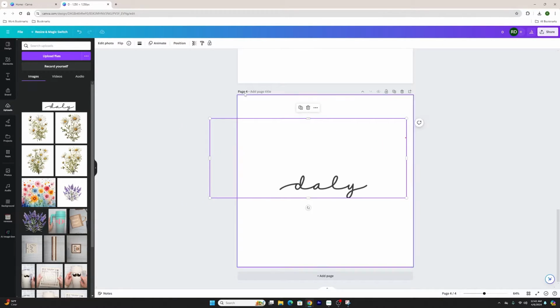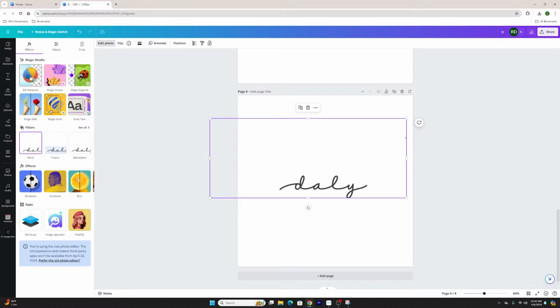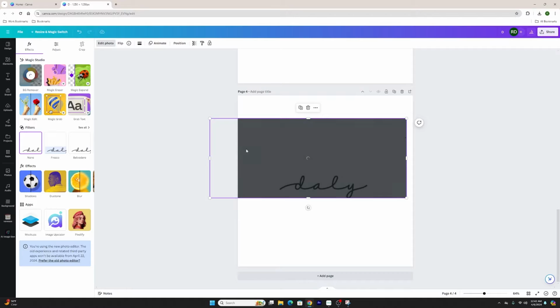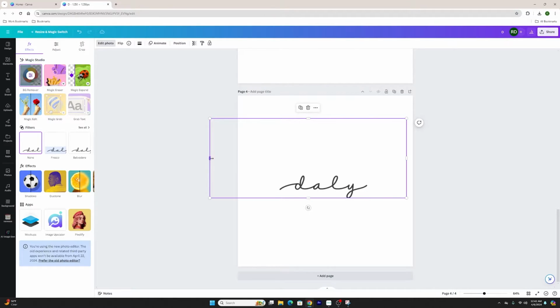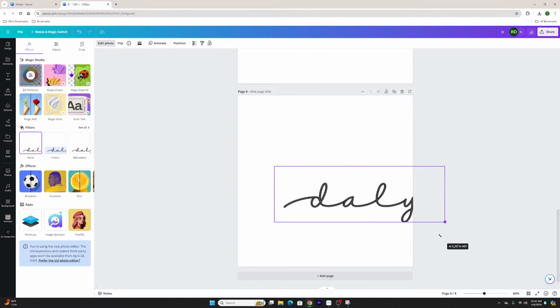All right, so now I'm going to hit edit photo, making sure that my photo is selected. Hit edit photo here at the top, and then click on BG remover, which is your background. It's going to pick up all the negative spaces in the image, and it looks like it didn't lose its quality.